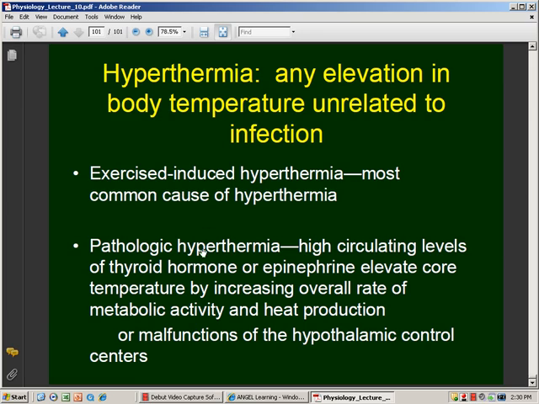This pathologic hyperthermia, this is interesting because it can be caused by endocrine causes, like thyroid hormone, too much of it. Hyperthyroidism. Their body temperature goes up higher. There's actually something called malignant hyperthermia, where if you're exposed to anesthetics and you're genetically not friendly with anesthetics, your body temperature starts cranking up, so you can die on the operating table by overheating. It's fun. Right. So too much thyroid hormone, too much epinephrine, or dysfunction like a stroke or tumor pushing on the hypothalamus.